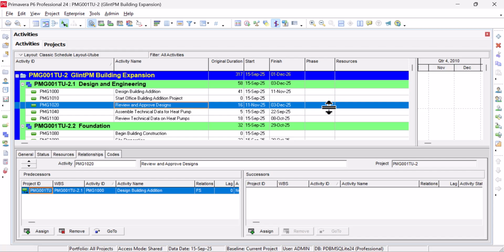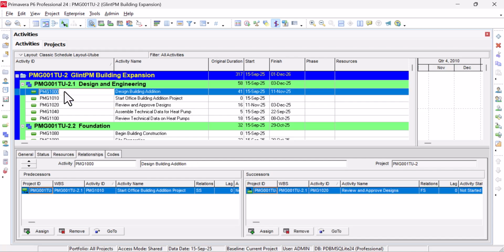I think it is the review of the design. So the review has to come after design. So it makes sense. So therefore, design building addition is predecessor to the review, right?